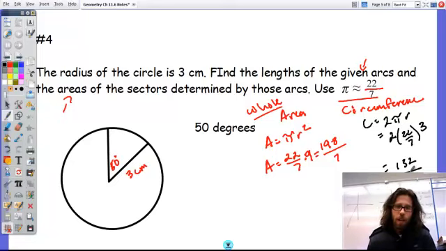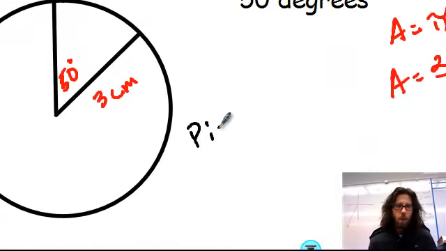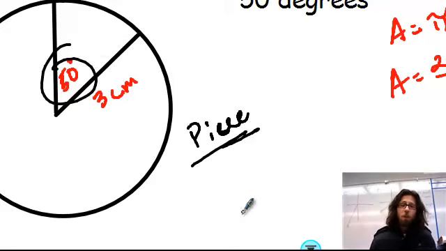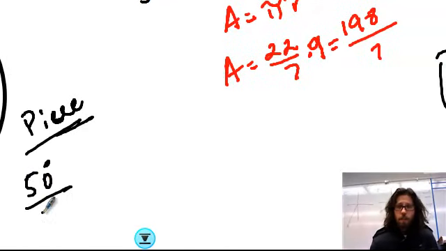So now we have both those pieces, and all we're going to have to do is determine, well, how much of our circle do we have here? If we want to determine the piece of our circle, that is just going to be 50 degrees out of a total of 360. If you don't know this trick, if you have the trailing zeros there, you can just cross them out. So we have 5 out of 36 total pieces.